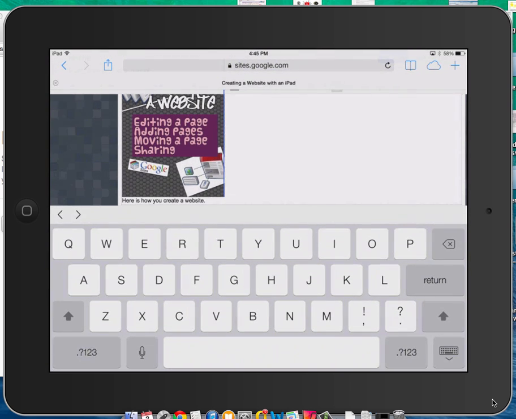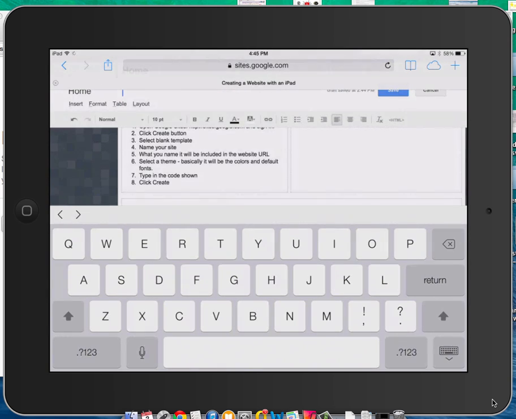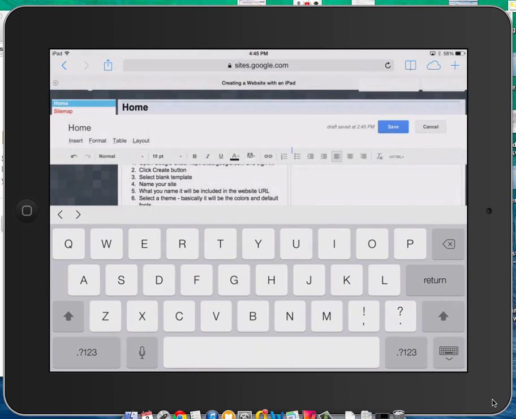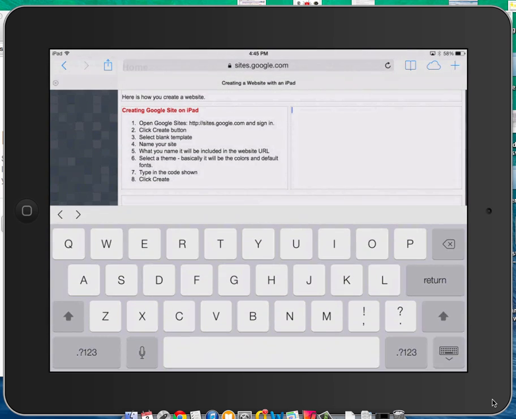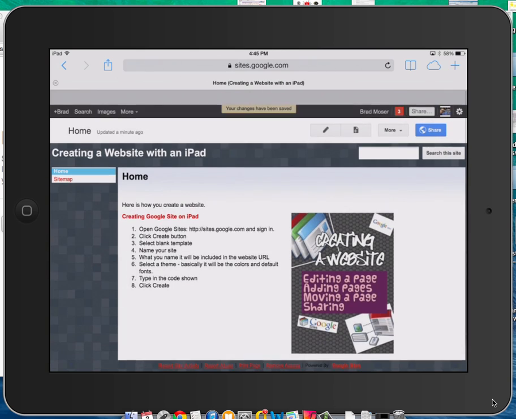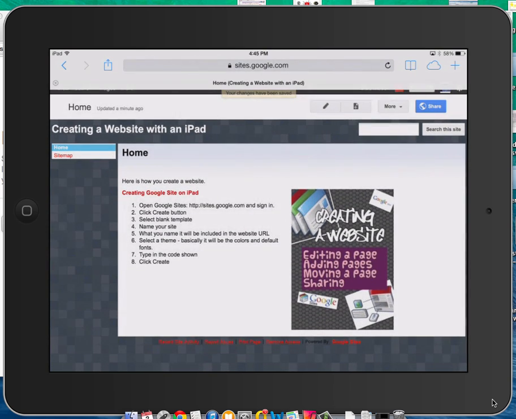Now I can see that this image is not placed in the right location. And so I'm actually going to have to cut it and paste it back in the location where I originally wanted it to go on the right side there. When I'm done, I click the Save button. And you can see I created a website, I have some text, I added some bullets, and I inserted an image. The next thing we need to look at is adding another page, because you don't just want one page. You want your users to be able to click through multiple pages.